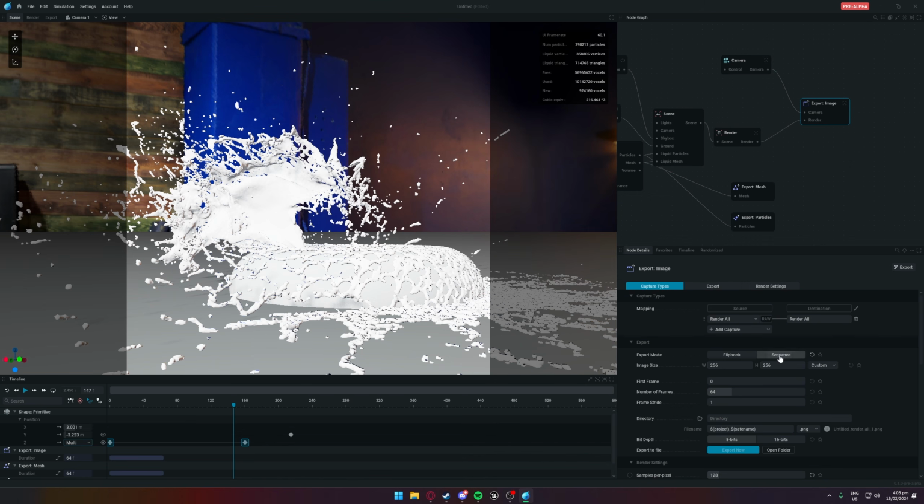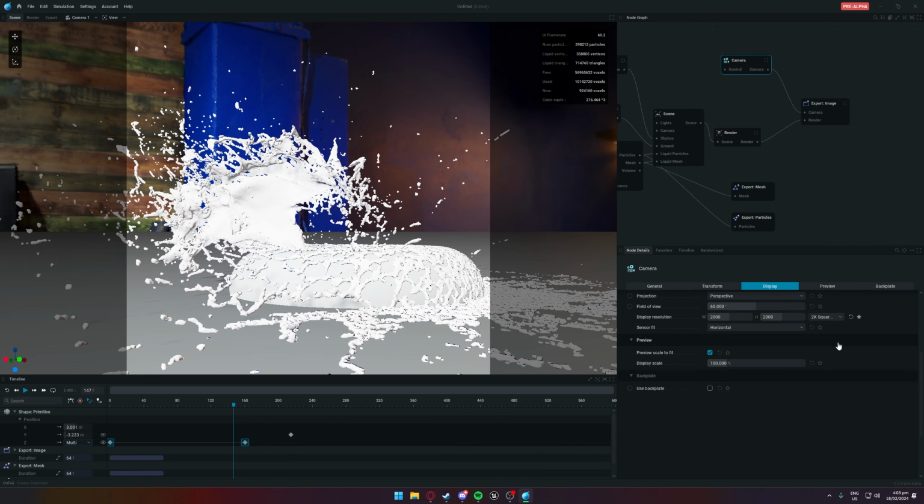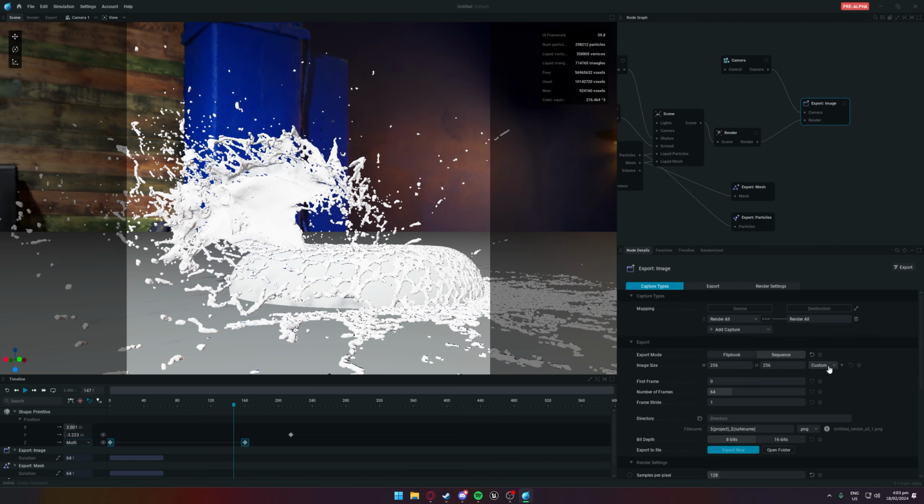Otherwise, you've got sequence, which once again, here's where this is important. As you can see, we have this set to be 2K squared. It's not 2K squared here.